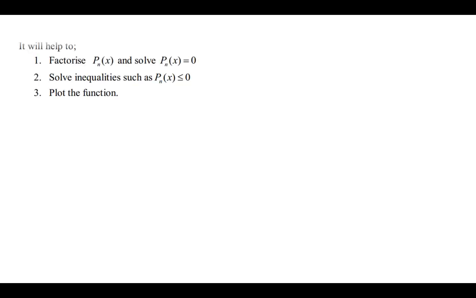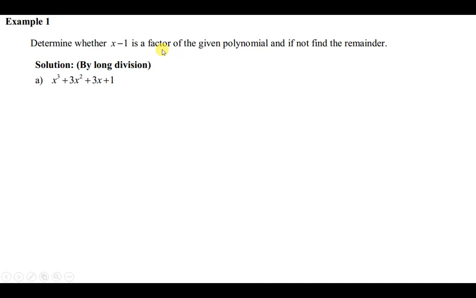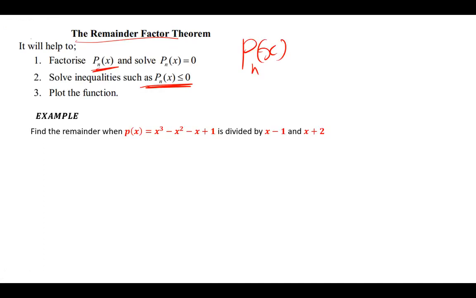Alright, so this remainder and factor theorem can help you factorize the function that we've been given. If the polynomial p of x has been given, you can easily factorize it using the remainder and factor theorem. You can also solve polynomial inequalities. And this same theorem can also help you plot the graphs of polynomials, which we're going to do at a later stage.